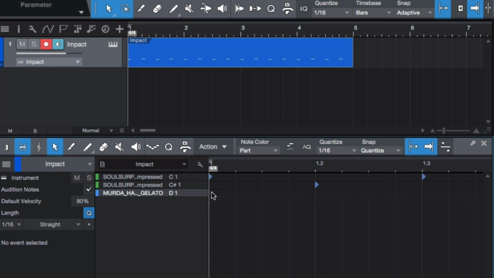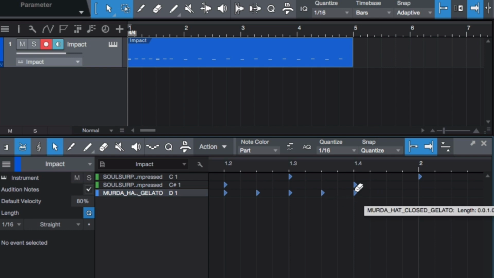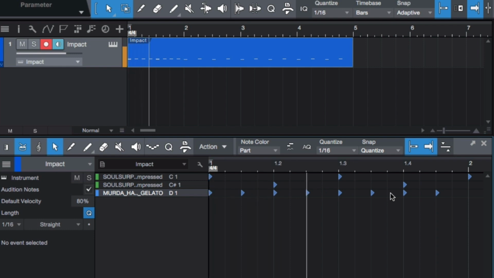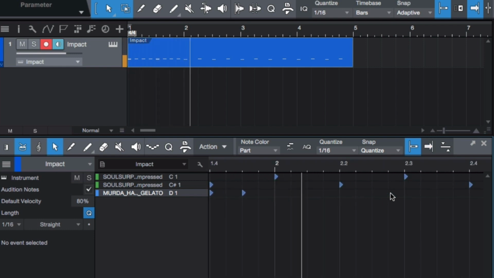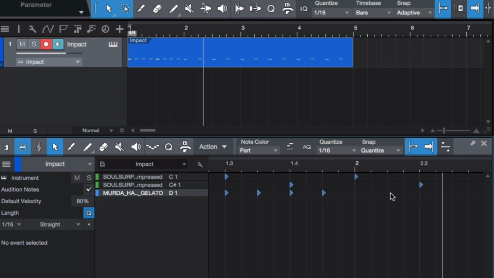Okay, so let's go ahead and place these in here. So we're going to place that first hi-hat, second one, third, fourth, fifth, sixth, seventh, eighth. Now let's just hear that first measure. All right.